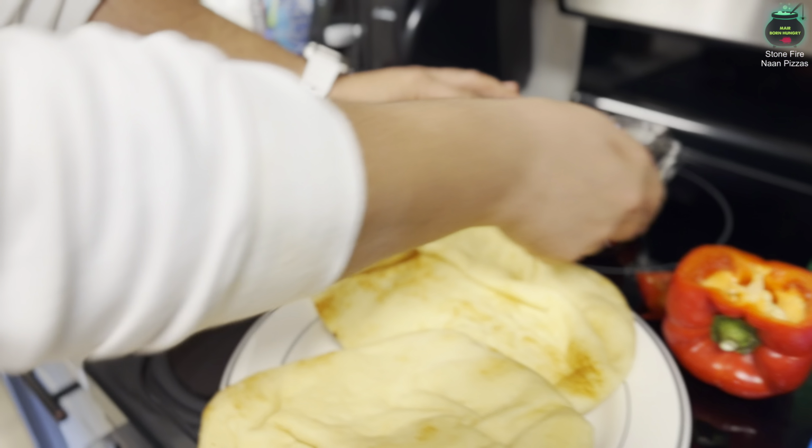Let's open this oven. I don't have a lot of tools to work with. So here it is. This is our cheese. Just landing it right here. And this is our veggie. Ready-made naan. Oh my god. It's soft. Just landing it carefully. Okay. I did drop some pieces.